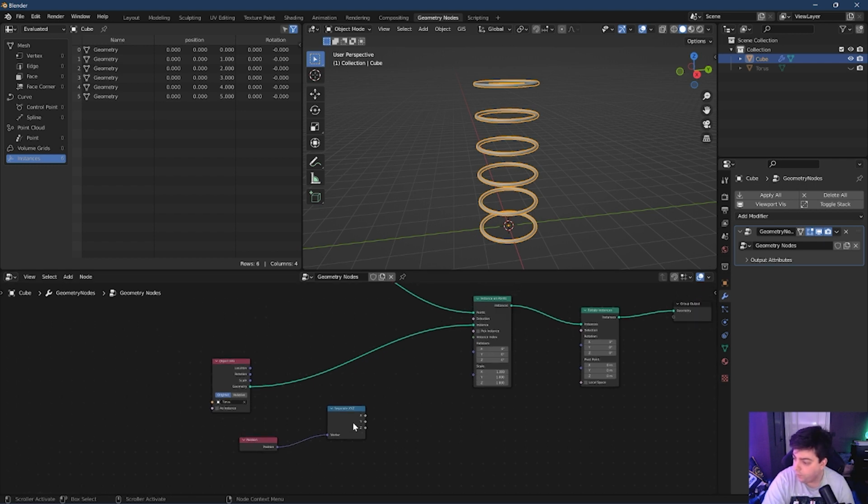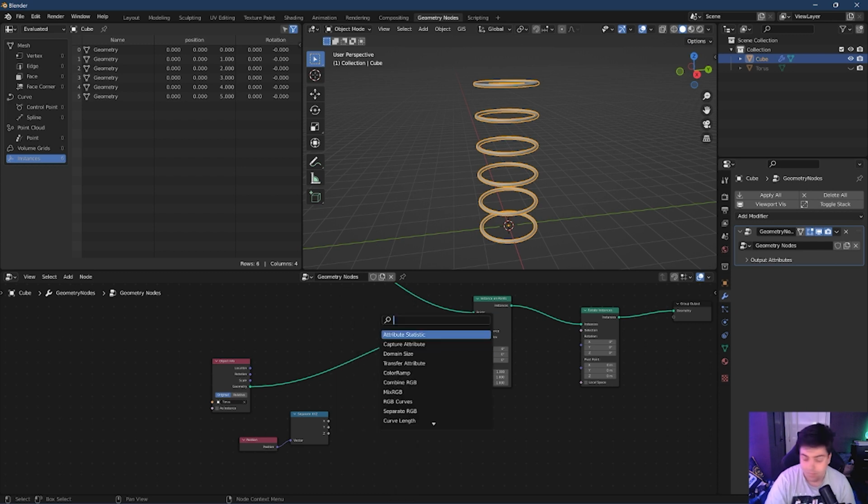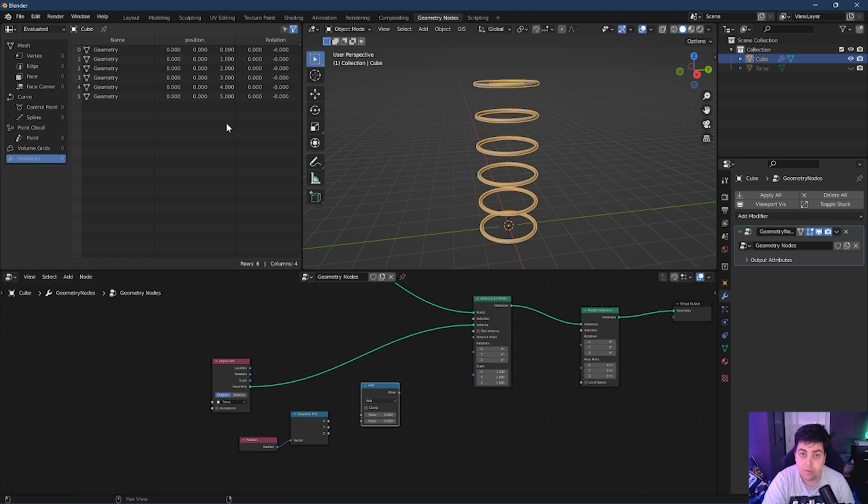So I'm just looking at what I've already done. We're going to add a math node, keep it as add, and we're going to use the Z because that's the values that are changing because of the height. We're going to take the Z, put that into value 1, keep it as add, and we'll change the value to 1, so 1 is added to every Z position.